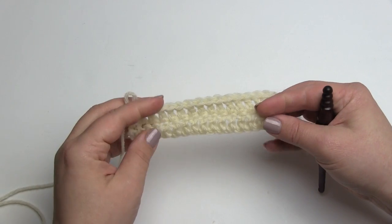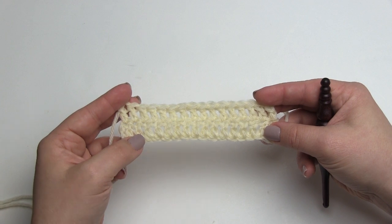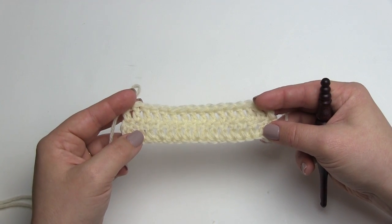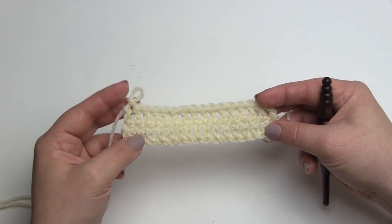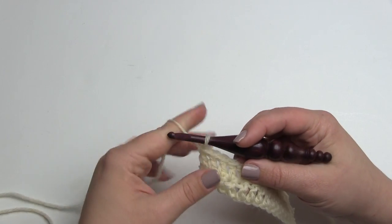Now, to begin each half of the poncho, you're going to start with 2 rows of double crochet. So I've already made that here. Hopefully, if you're making this pattern, you already know how to double crochet. So I've got my 2 rows of double crochet. I'm going to start the next row.